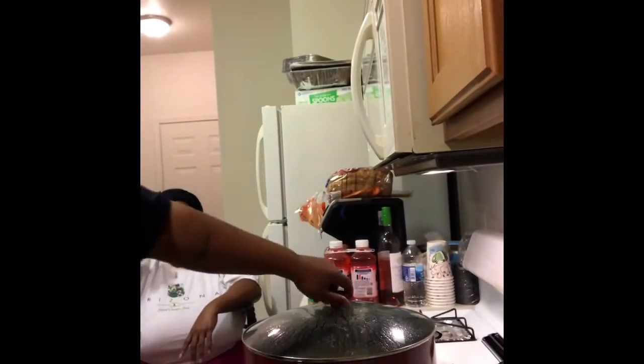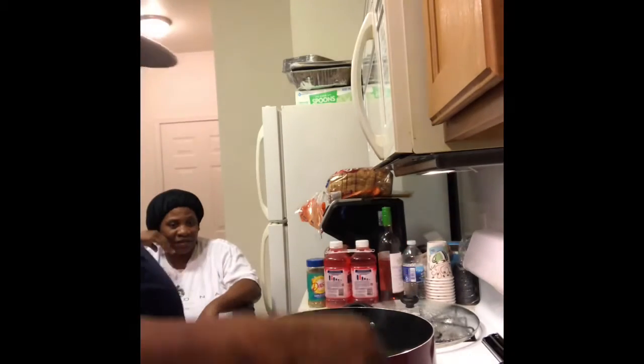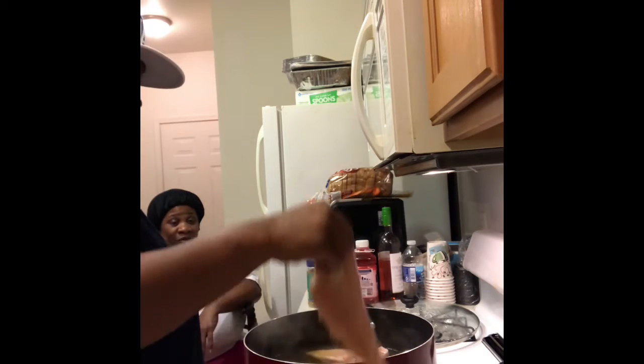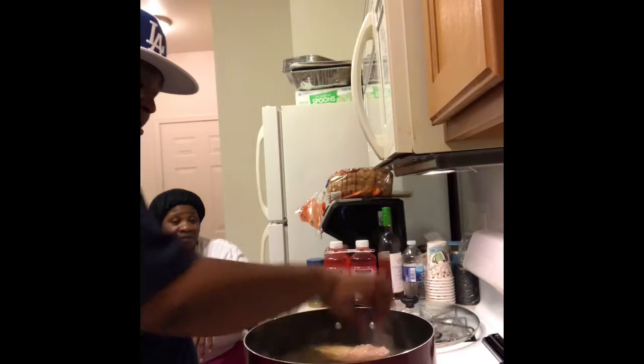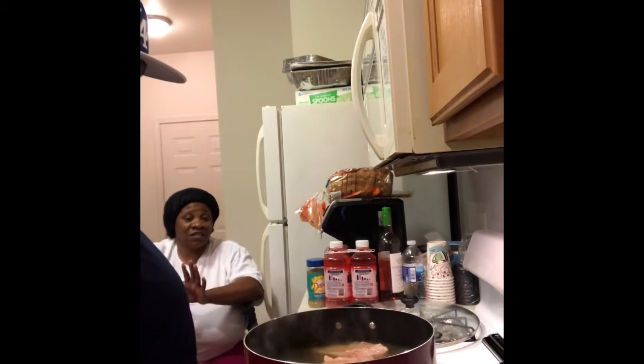We're gonna wash our chicken and we'll be back. All right, y'all, we back. I got my chicken washed, so I'm gonna add it to the chicken broth. Yes, it's already been living over here. We're gonna add this chicken breast in there. You just put them flat down in there? I just put them in there. Let them boil and cook and get good and tender.